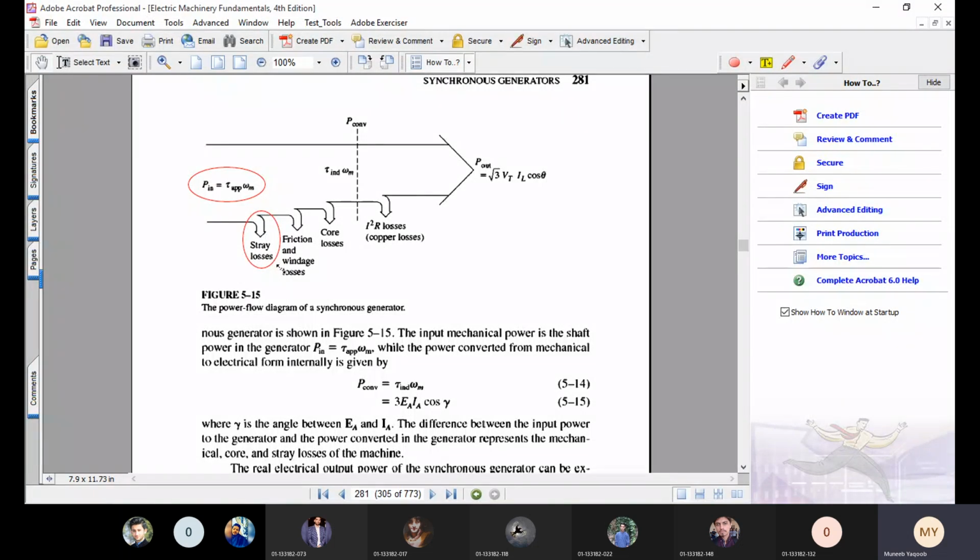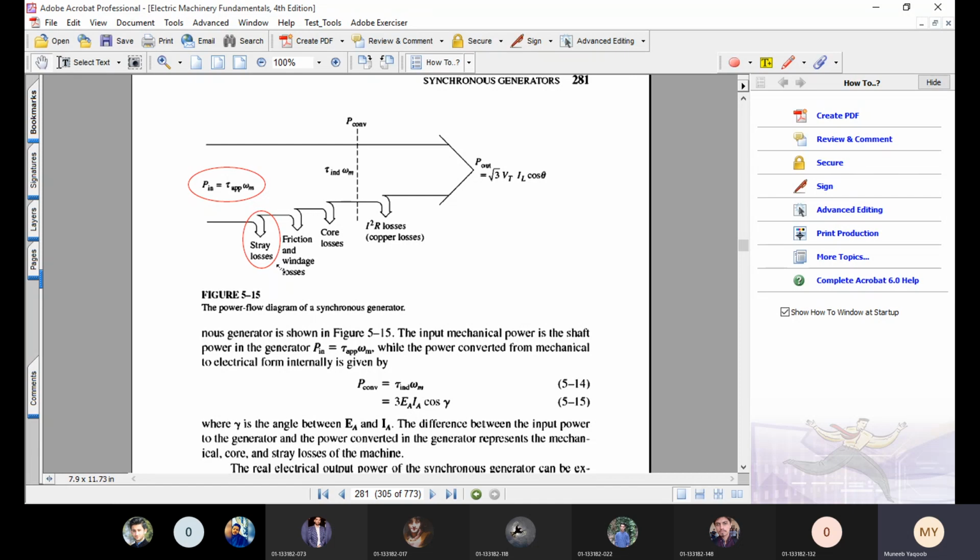After doing every calculation, we still subtract 1% of the full rated power as a human error. After considering every loss, we still subtract 1% of the full rated power as stray losses. So we provided mechanical energy to the synchronous generator, then we subtracted 1% of the rated load as stray losses. Now the generator started moving.